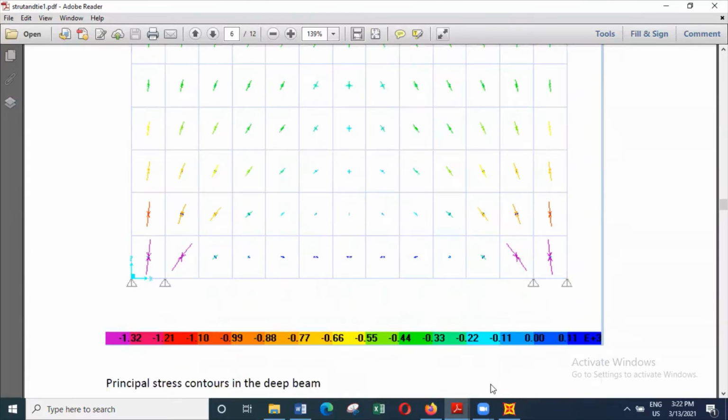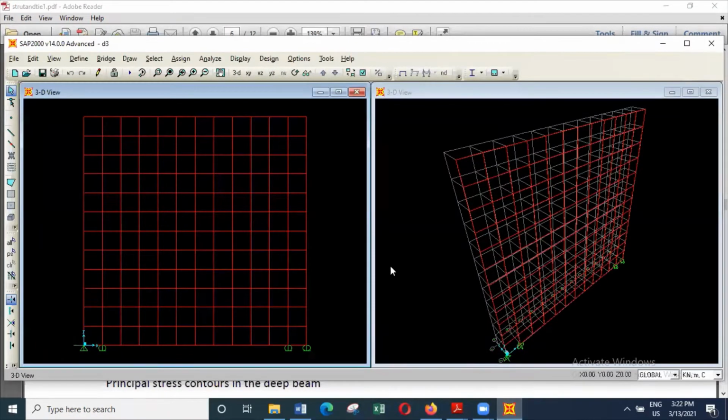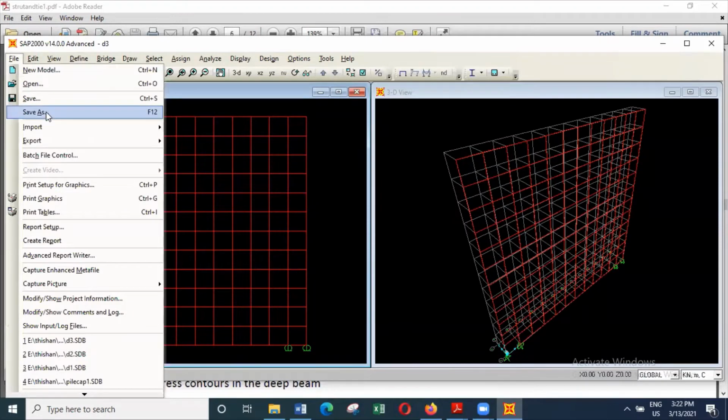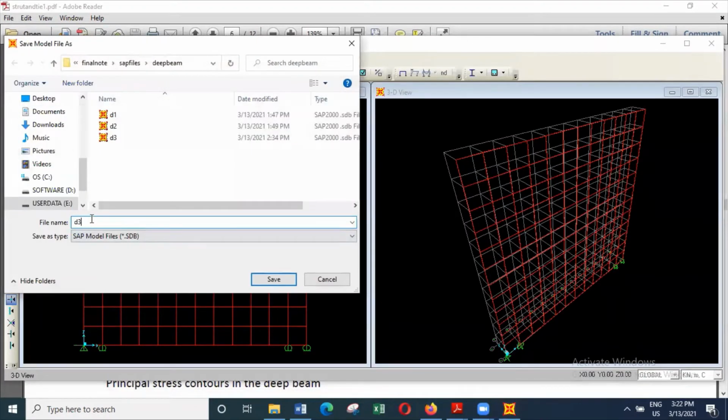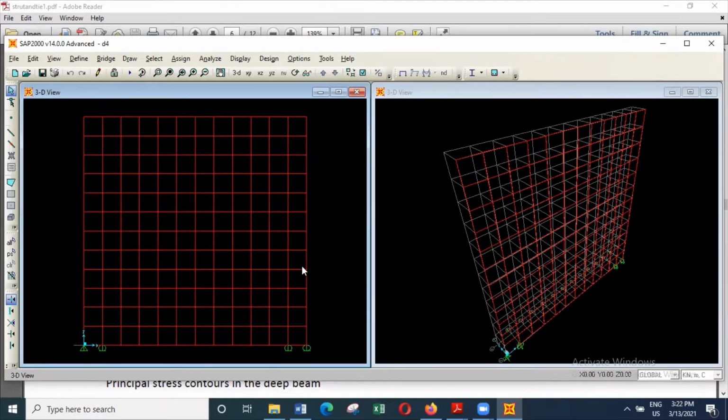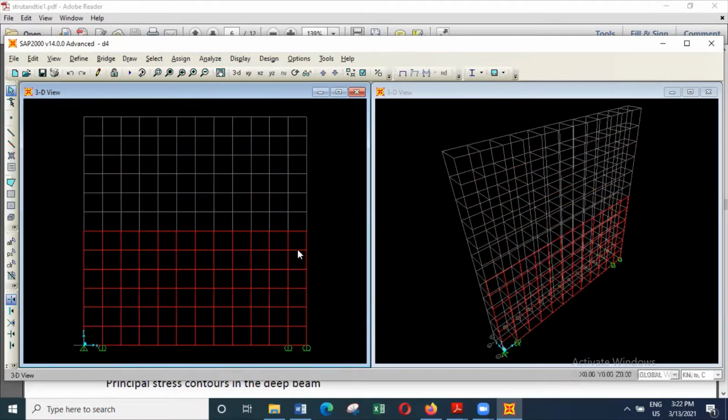And you can actually look at our earlier model and see whether we can modify it to suit this condition. So we have a height of 0.5 meters here. So I'll save it under a different name. Save as D4. So 1, 2, 3. So I can delete all that.